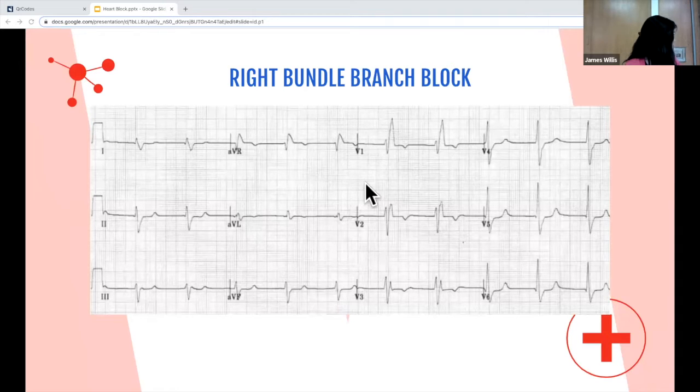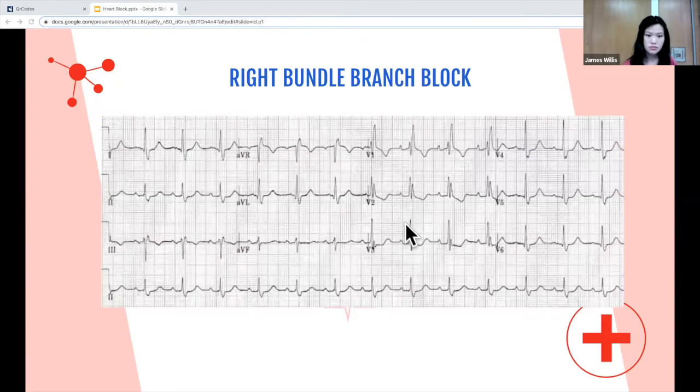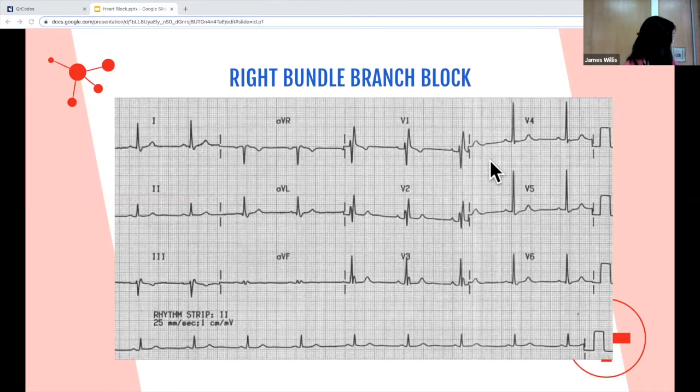To give examples again, on the right bundle branch, because the conduction is delayed going into the right axis area, you're going to have the M, and then that slurred S, and then the appropriate discordance. And again, another one, you're going to have that M, some of the slurred S in the lateral leads, and the appropriate discordance. One last one, a little bit of the RSR prime here, your S in the lateral leads, and the discordance here.